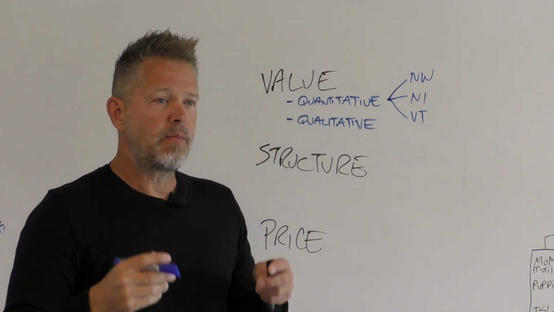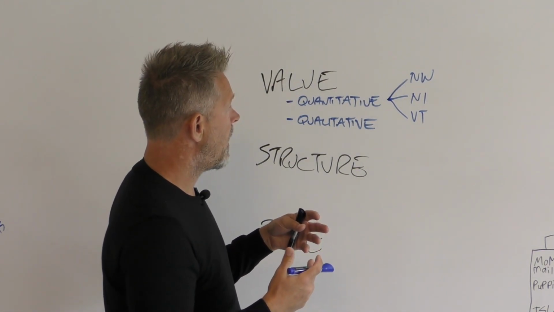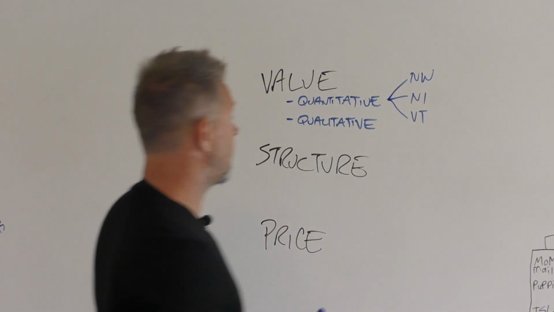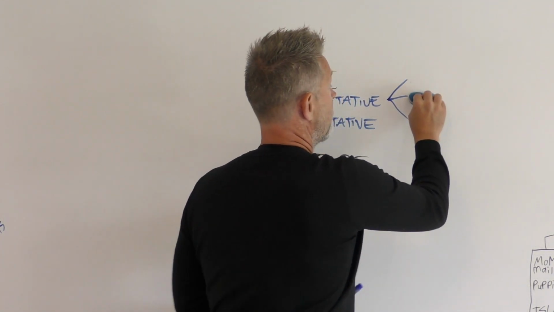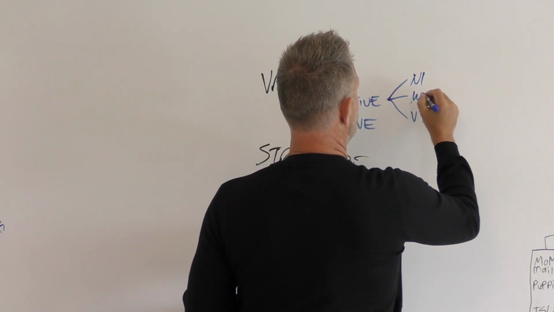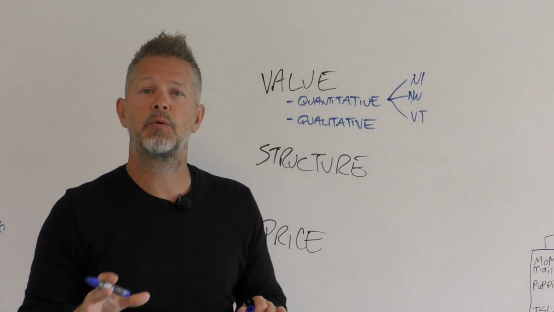Well, if I'm going to do some special projects for a client that's got a net worth of... actually, I normally do it the other way around, so hold on. I didn't like that. I'm gonna change this. I always do it in a different order. Here, let's do this: net income, net worth, value of the transaction.